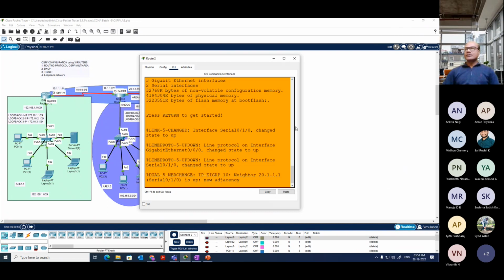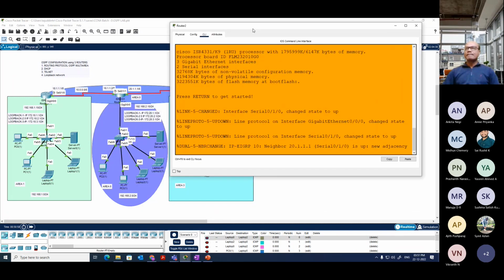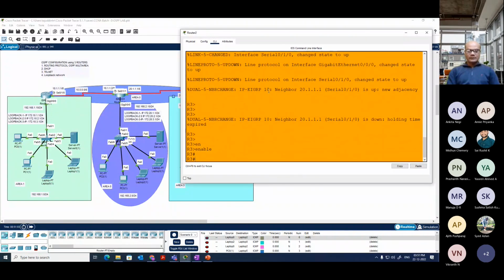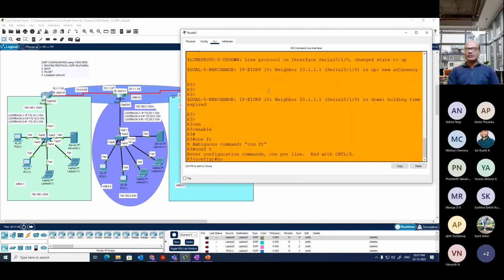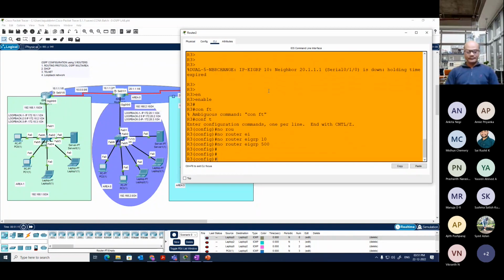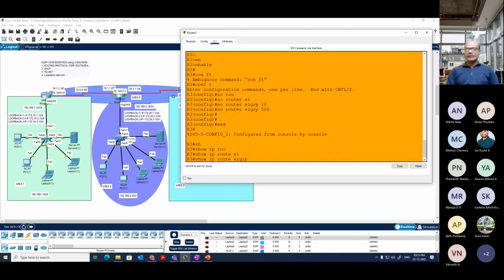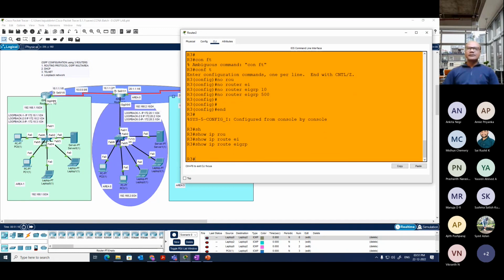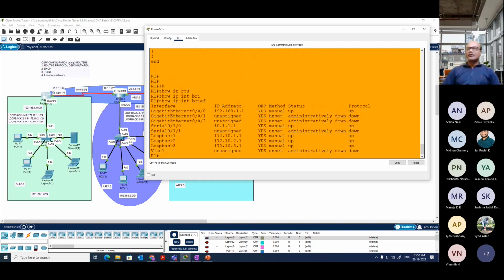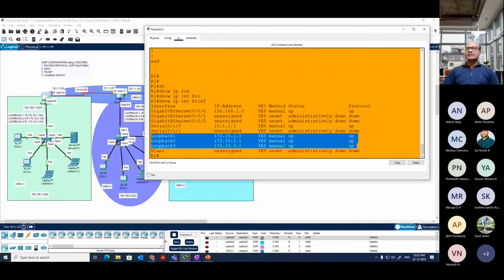Same thing for the R3 router: global configuration mode, no router EIGRP 10 and 500. Show IP route EIGRP. Now everything is removed, right? Show IP interface brief. Check which interfaces are available. We have one network running here, and for serial, we are running one network with 3 loopbacks.